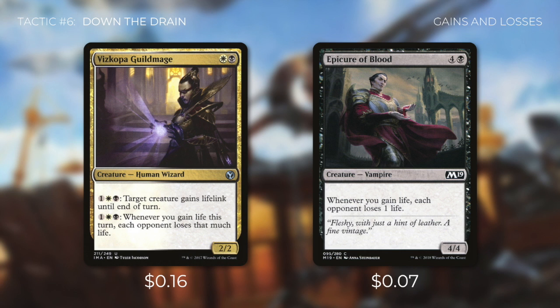And then there's Epicure of Blood, which has "whenever you gain life, each opponent loses 1 life." So unlike Vizkopa Guildmage, this effect is only going to trigger off of separate instances of life gain, but it does have the added benefit that we don't have to pay for that effect.